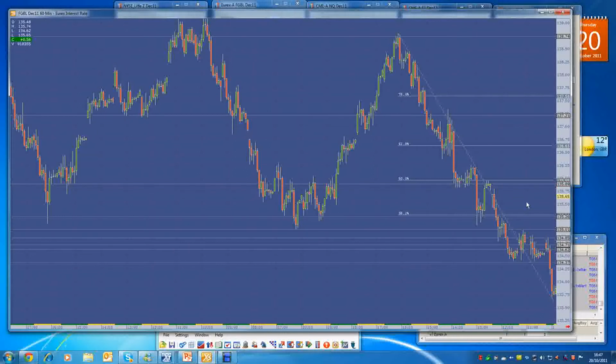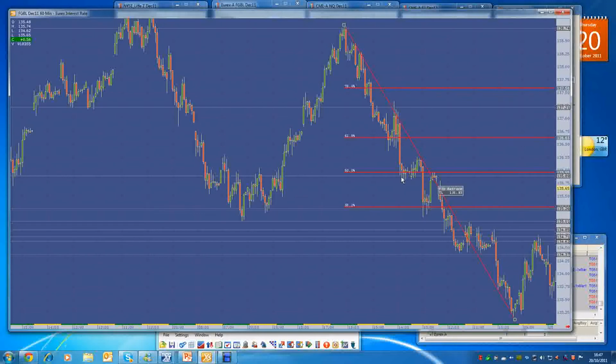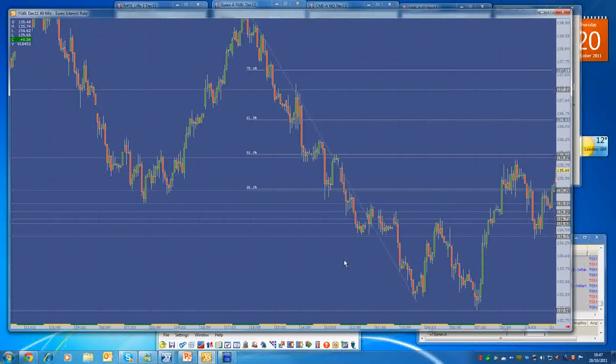We broke above that level, broke beneath 135.11. We sort of came back up, tested it, and there were too many sellers there, not enough buyers to push it back up, and then pretty much down we went. And then it kept on testing that level, and then straight 250 odd points to the downside, 200 points. So it was a very, very good move on the breakout of that number, at that level.